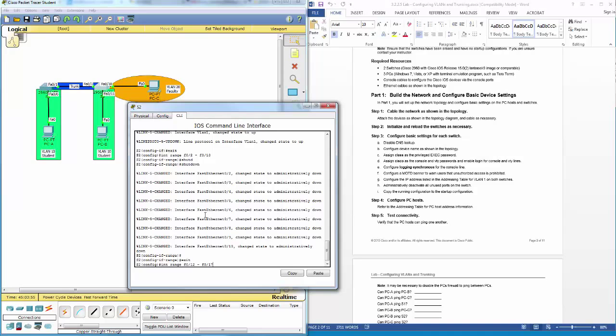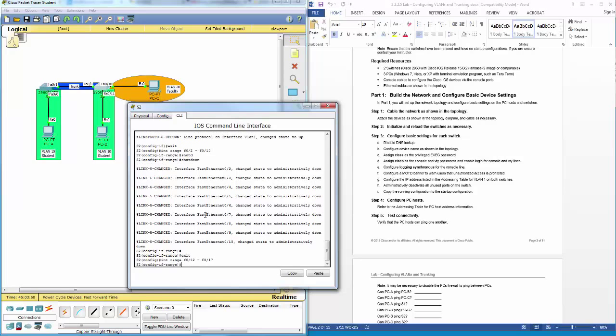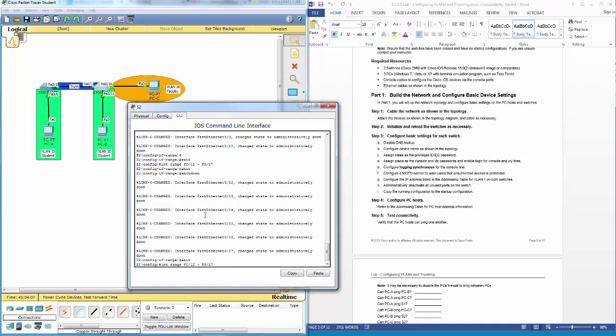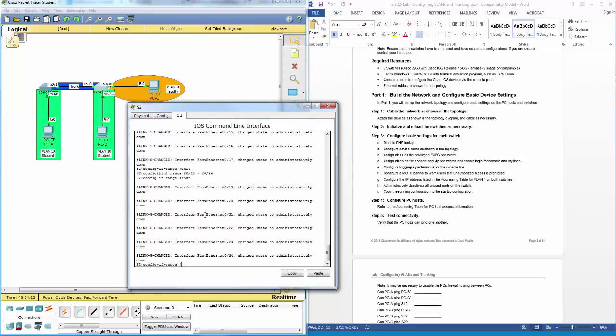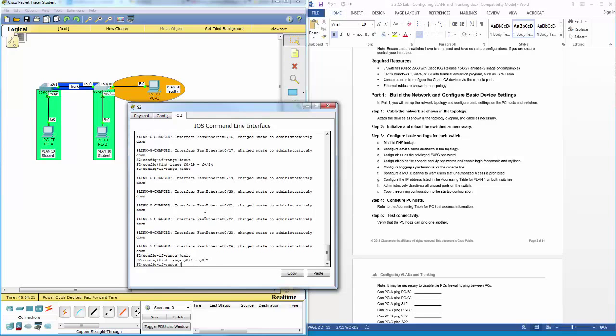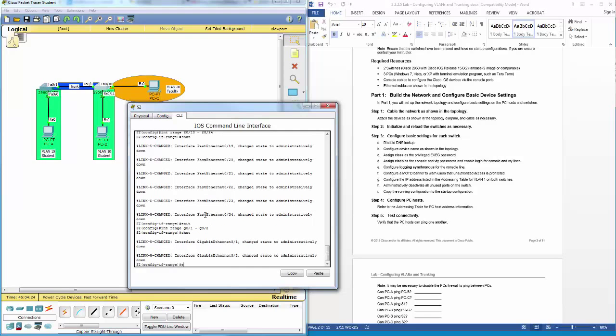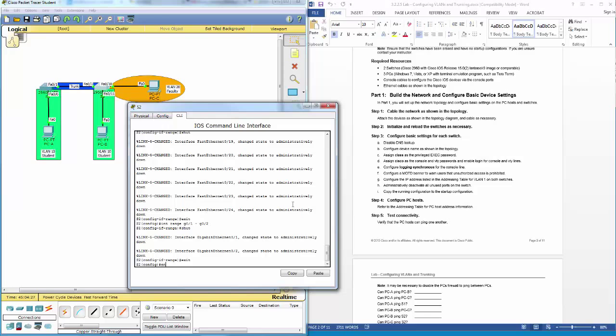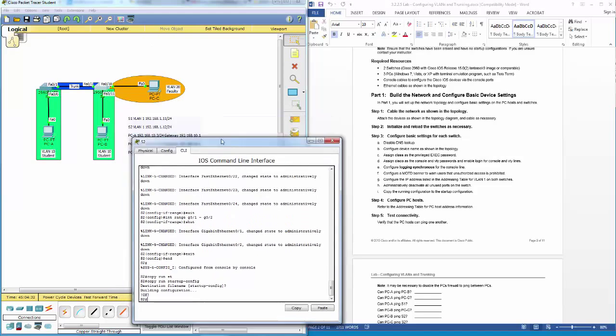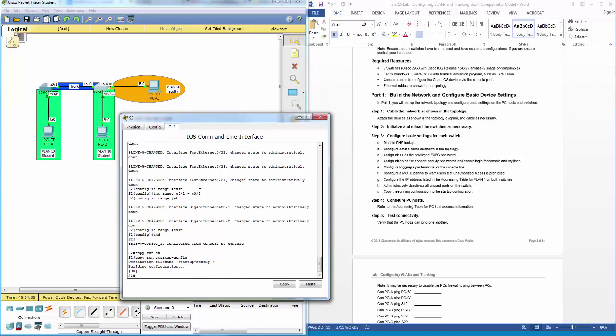Not 12 to 17, sorry. Then we're going to do 19 to 24. And we're going to do both gigabit Ethernet interfaces, like so, and that's that done. Okay, so we'll run that, copy run start. So that's step 3 done.